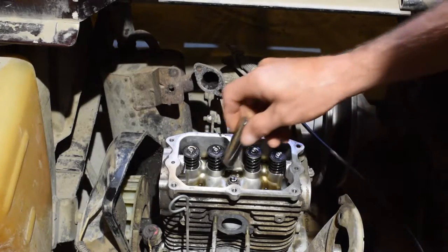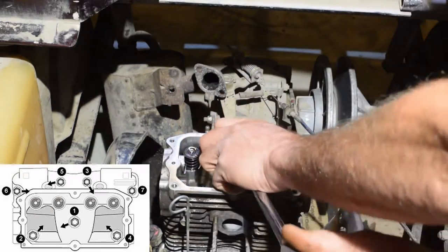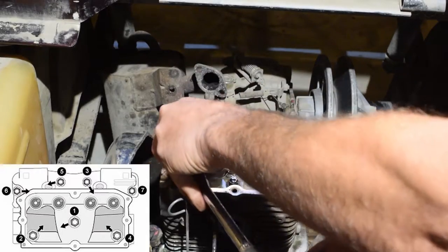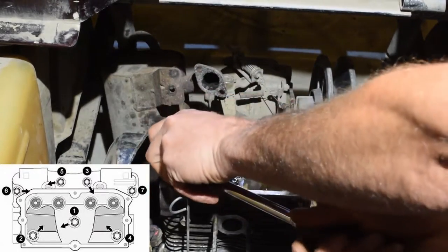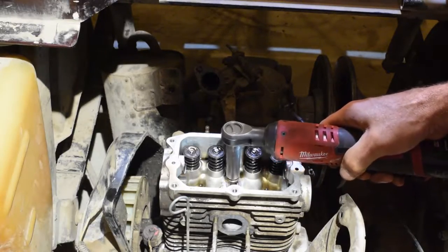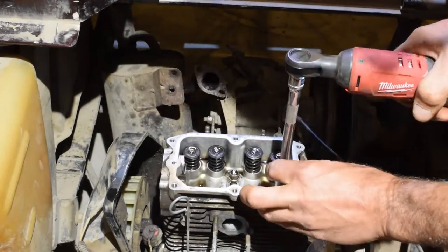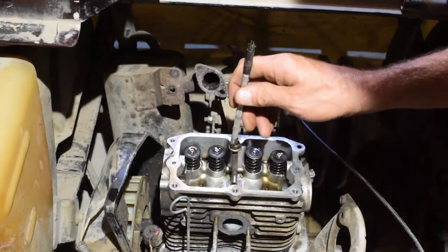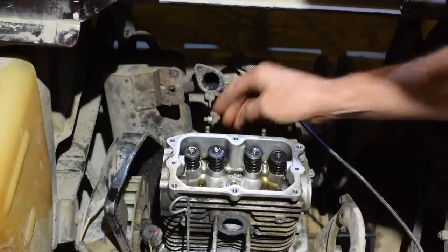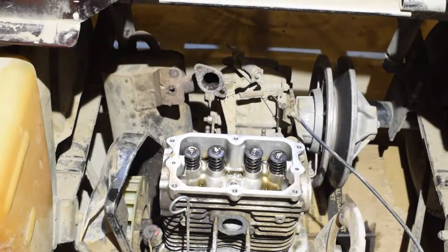Okay, using a 12 millimeter, I'm going to loosen this bolt first. Just a little bit. That's that. Come on to this one. Loosen this one a little. That's that. Come back here. Extension on there. Magnet. Whoa, don't do that. All right.